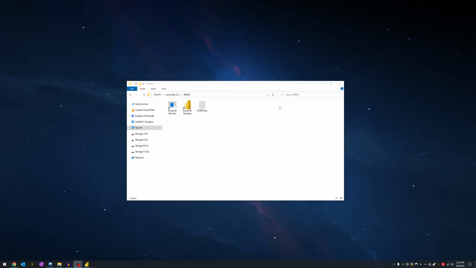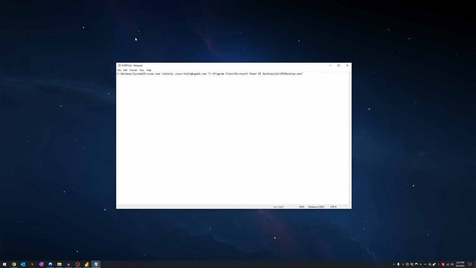So without further ado, this is how you do it. It's super easy. There is a tool in the Windows system files called run as, and if you're a network user or administrator, this should be very familiar, old hat to you. Basically, you pass in the credentials, and all you have to do is pass the username, because it'll prompt you for the password as you do it.